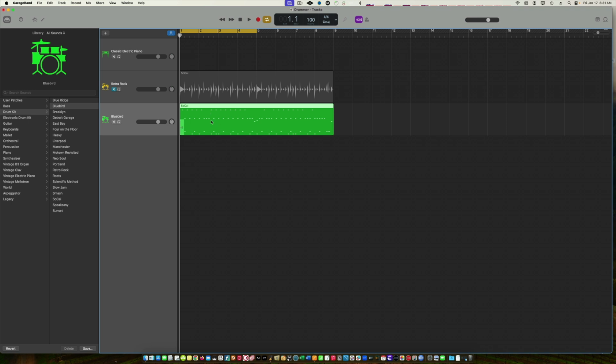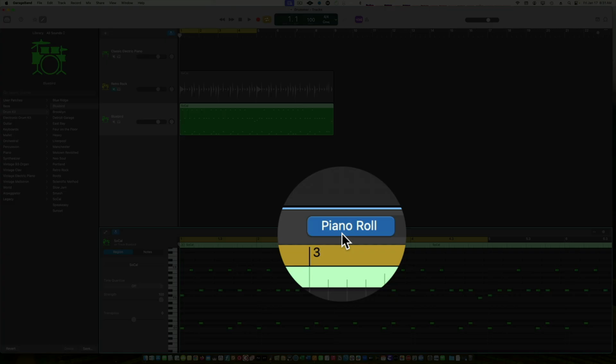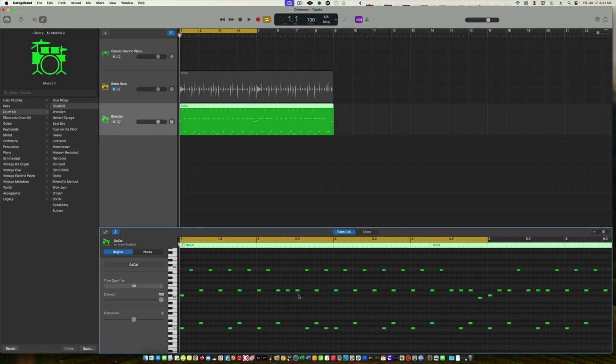So if we want to edit this track, first thing we're going to do is we're going to double click on it, and this will open up the edit window. And you want to make sure that this is on piano roll. And notice that when you see this, this is your MIDI data, and we've already talked about how to manipulate this, but you can actually hear, if you click on it, you can hear each sound. So it starts out with a cymbal crash. Maybe we don't want a cymbal crash, so all you have to do is delete it, and now the cymbal crash at the beginning is gone.